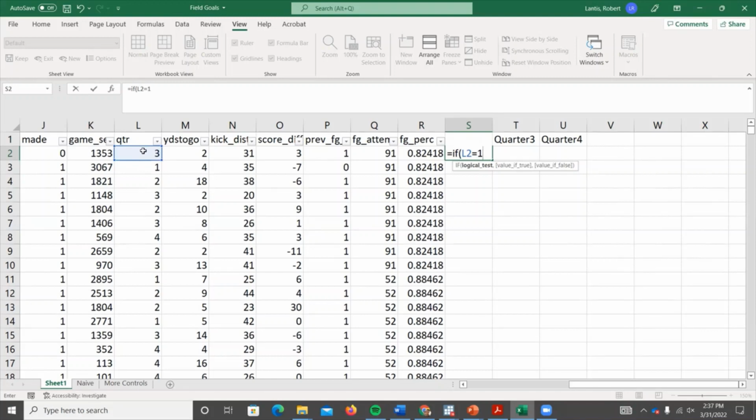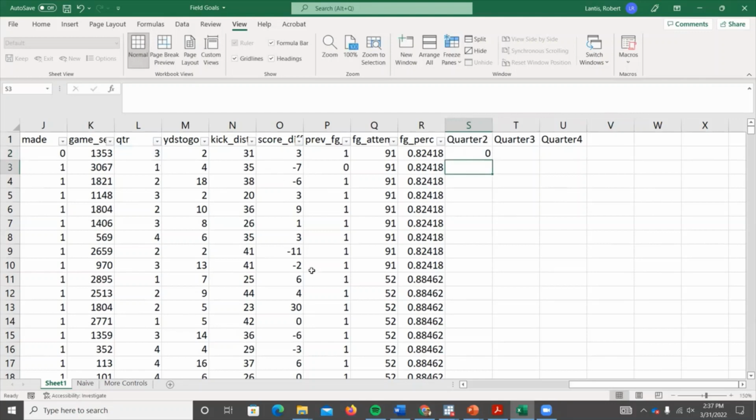Oh, you're right. We're leaving out quarter 1. Thank you. This is the indicator for the second quarter, so we want to check to see if it's equal to 2. My bad. So if this is equal to 2, comma, put a 1. If it's not, comma, put a 0. And before I close the parentheses, Excel tells you what it needs: here's the test, comma, the value if it's true, comma, the value if it's false. Okay, so we've got that.